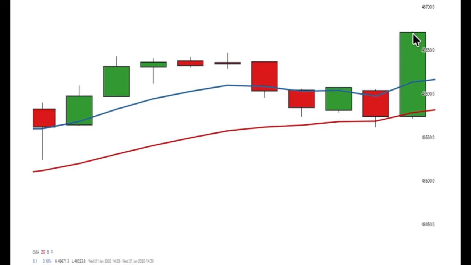And I got a good exit, so a good outcome to the trade. And the exit level was 48,675, something like that. So a really good trade to start the day in just a few seconds. But I wasn't done there.